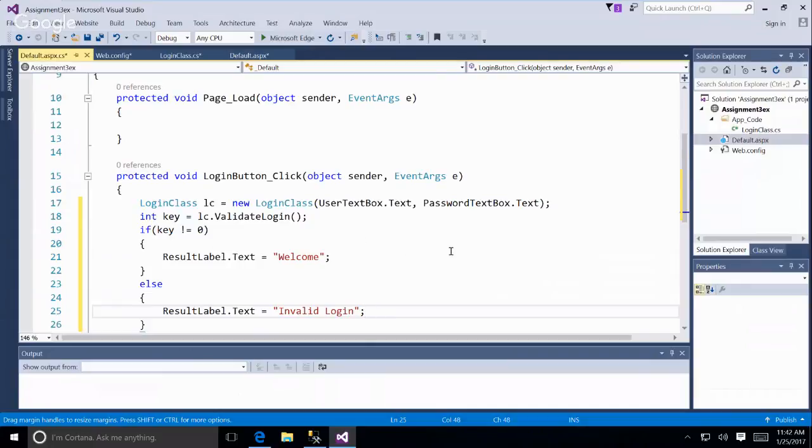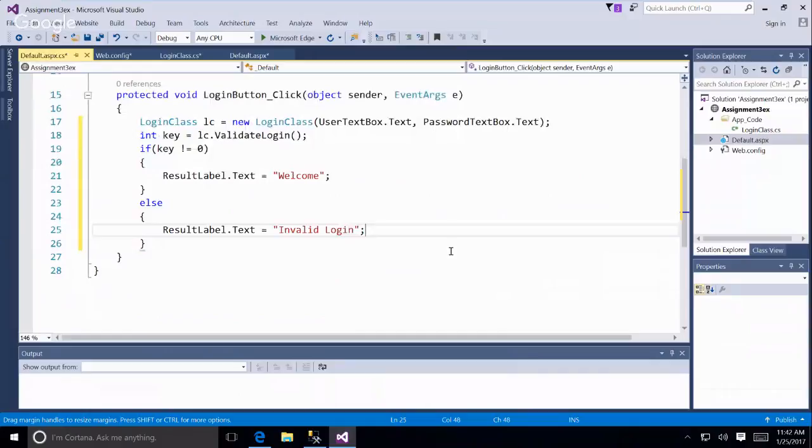So the logic here, we're calling the class that we just wrote. We're passing it the username and password. Then we're calling login, which was all that code we wrote where it went in and used the stored procedure, checked the hashes. If the hash is matched, it returns like 1 or something. If it fails, it returns -1.